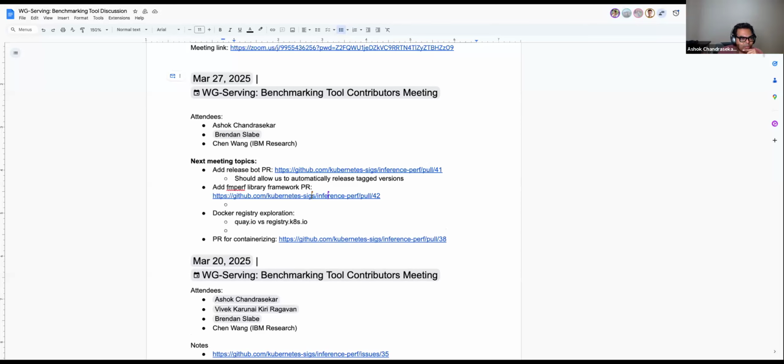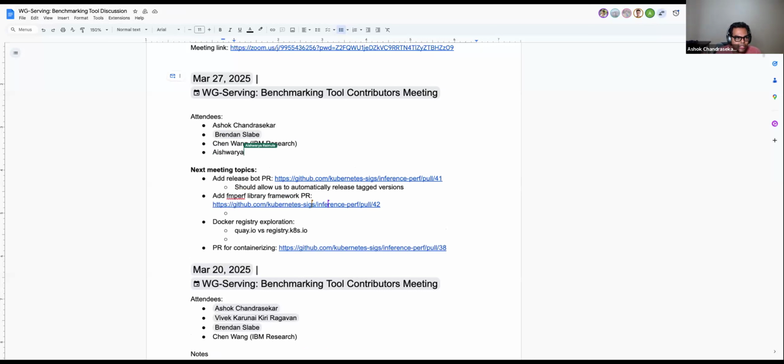I haven't used Quay much, but I think we can follow whatever the general recommendation is, on what other workgroup serving projects are using, like Gateway or LWS, or whatever the SIG recommends. The problem is that some SIGs, like SIG Security and SIG Authentication, already have a repo on registry.k8s.io, but SIG Scalability doesn't have anything there.